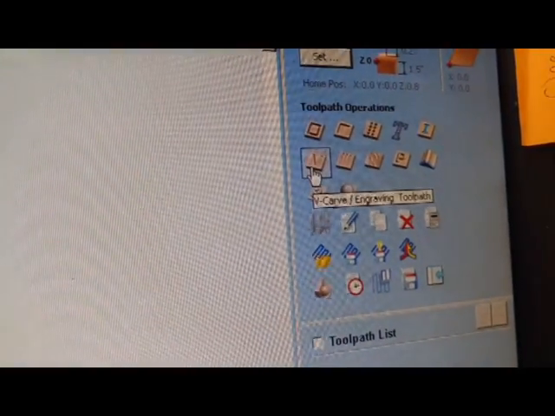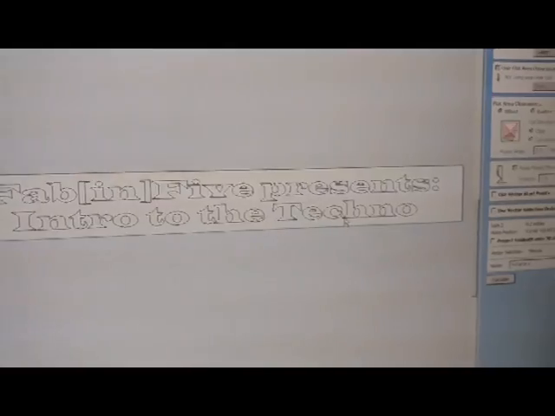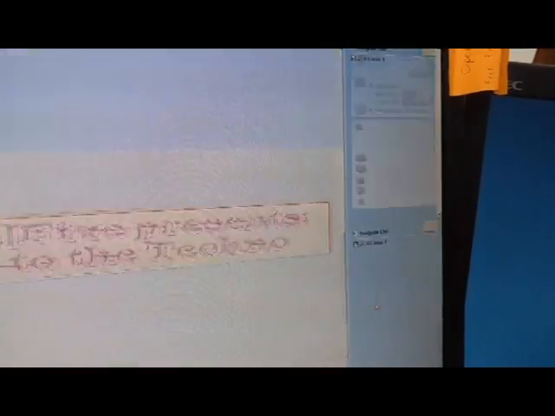Alright, next we want to make toolpaths. Let's click on vCarve, which is what we're going to do with this text. We click on our text, make sure that you have the right bit selected. I'm using a 90-degree bit, and I click on calculate, and there is a 3D preview, we can see where the tool is going to travel.